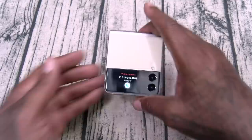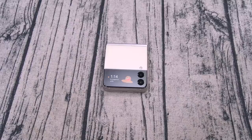Same thing. I'm going to do a text message. Let's send a quick test. This is how it looks. If you're getting a text message, bang, just like that. You don't have to open the phone. You can read the message like that.